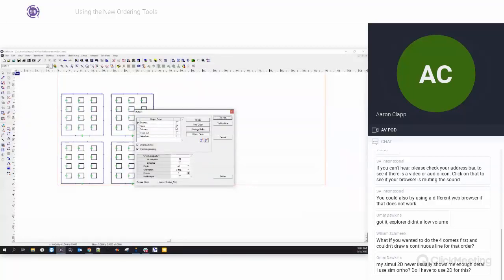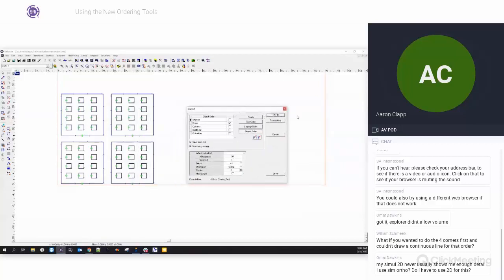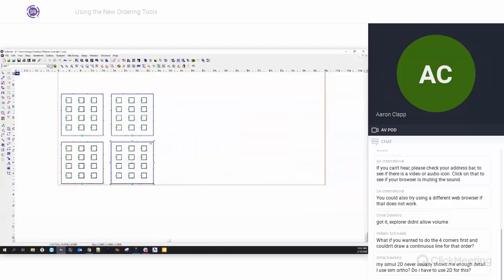So that's order by line and order by group. You can create groups inside of groups if you want to. So I could do another group, and that would take care of that as well. For now, I could just leave this here, and it kind of does what I want it to do. I want to do the bottom ones and then the next row first, and so on. So know that that's available to you guys. This is a really powerful tool.